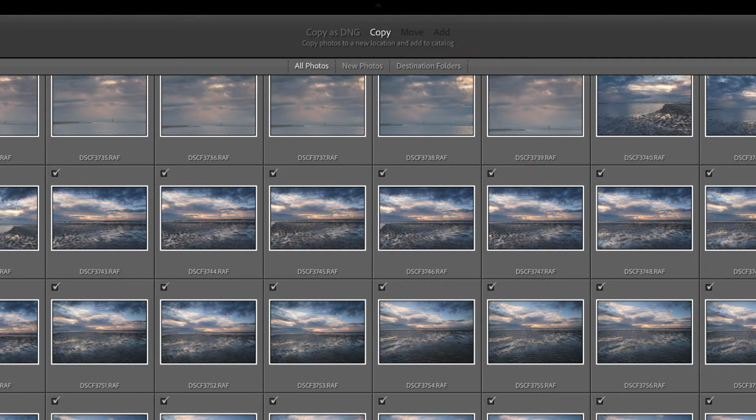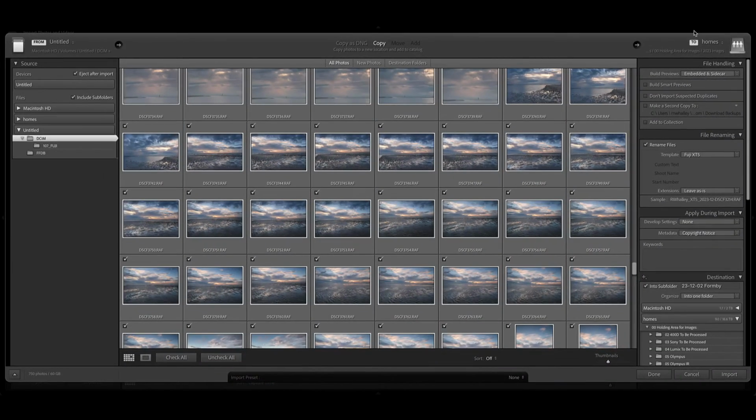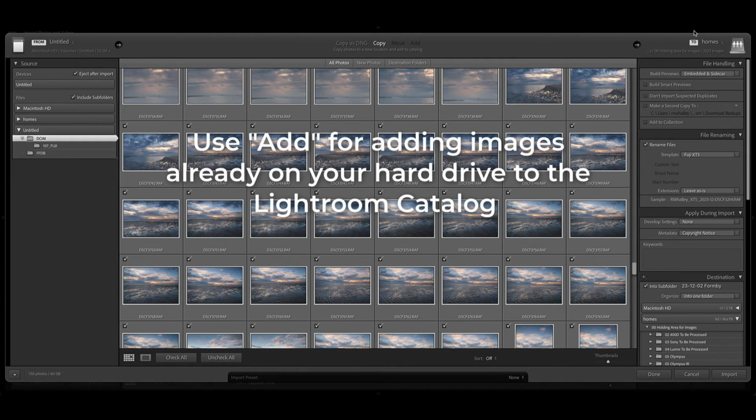This inputs the files from the memory card to the Lightroom Catalog, but it leaves the files on the memory card. After import, everything looks fine and you see the image previews. You only notice there's a problem when you remove the memory card and try to process an image. That's when you realize you can't edit it because the image file is missing. The Add option is really intended for adding images that are already in the correct folder on the computer but not in the Lightroom Catalog.